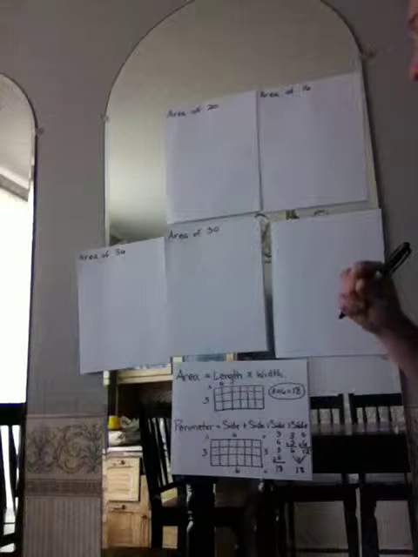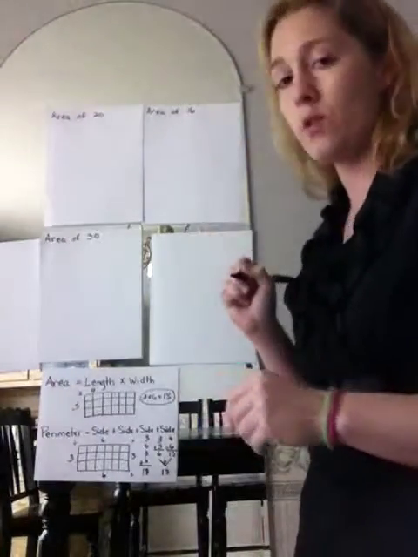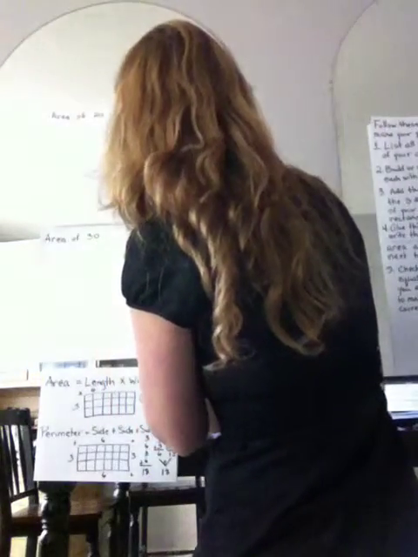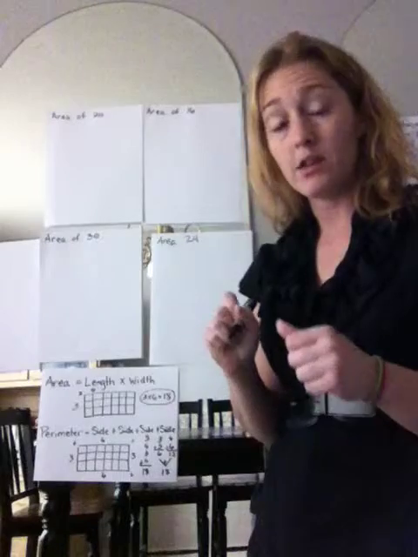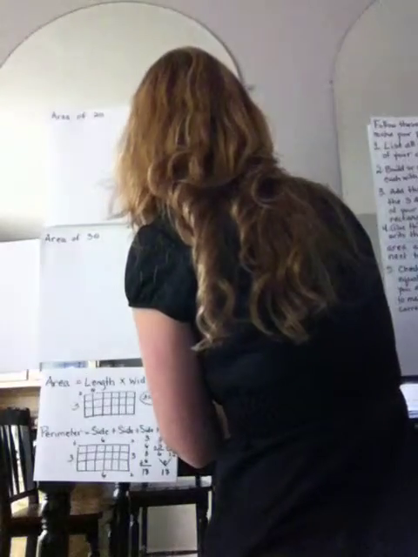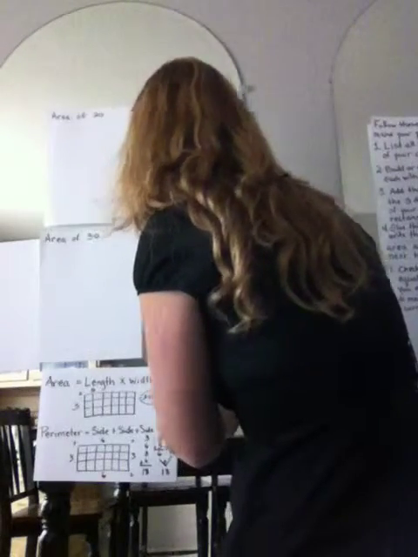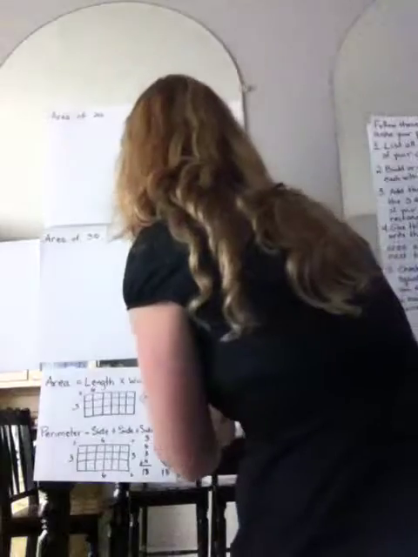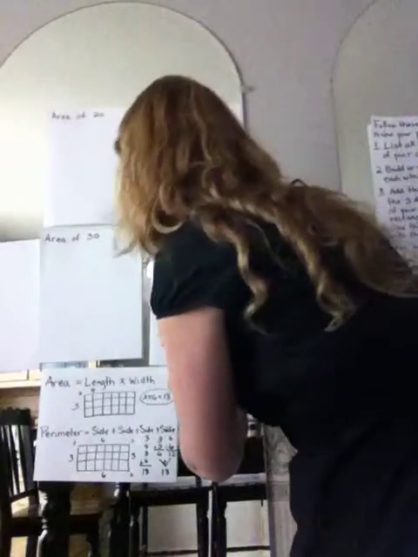Now, let's talk about if maybe there are rectangles that have the same area, but yet have different perimeters. Let me show you what I'm talking about, okay? Let's say that a rectangle has an area of 24, okay? Now, there are a lot of different numbers that we can multiply that are factors of 24. So, the first ones I'm thinking of are 4 times 6, okay? Next ones I'm thinking of are 2 times 12. And then I'm also thinking of 3 times 8. 24 is a very flexible number. And then also 1 times 24.